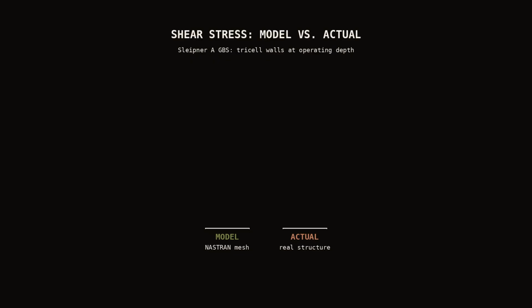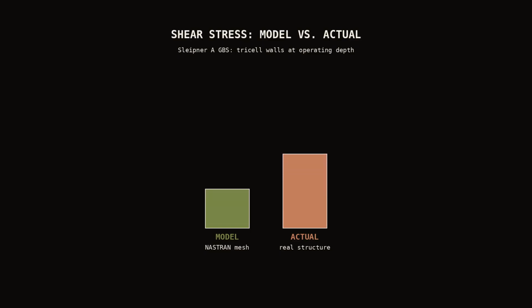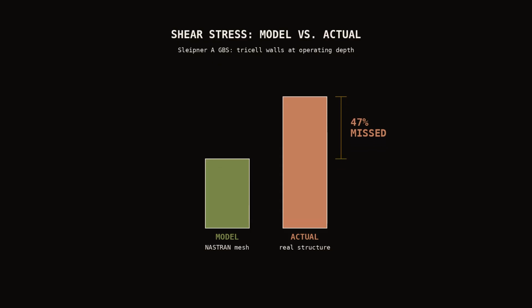And here's the part that turns an error into a disaster. Nobody ran an independent check, no second model, no mesh convergence study, the standard practice of refining the mesh until the answer stops changing. One model, one mesh, one number. The design moved forward. By August 1991, the GBS was complete and floating in Gansfjord, just outside Stavanger. The next step was a controlled ballasting operation, deliberately flooding the cells to sink the structure to a depth where the platform deck could be mated on top.